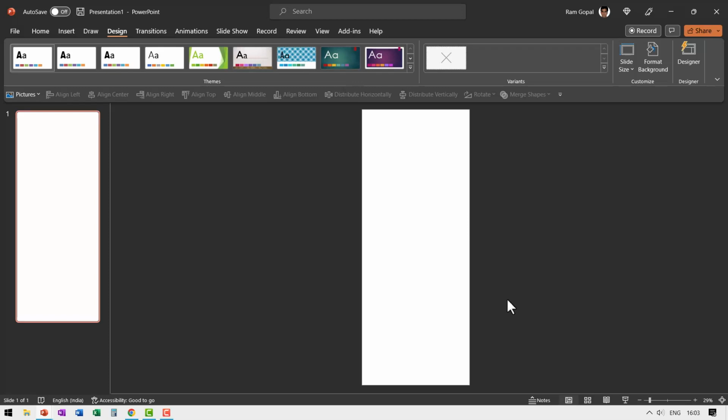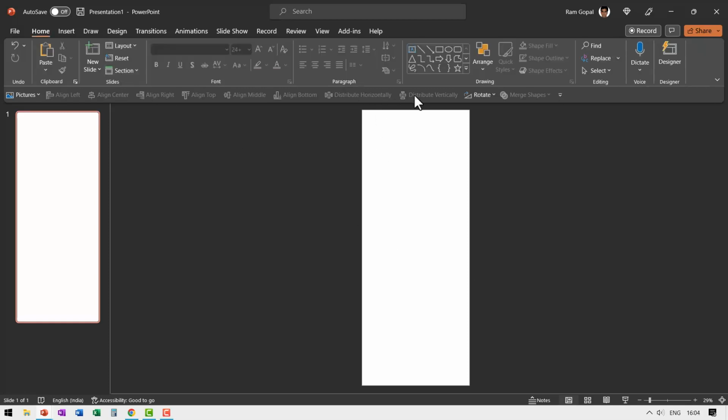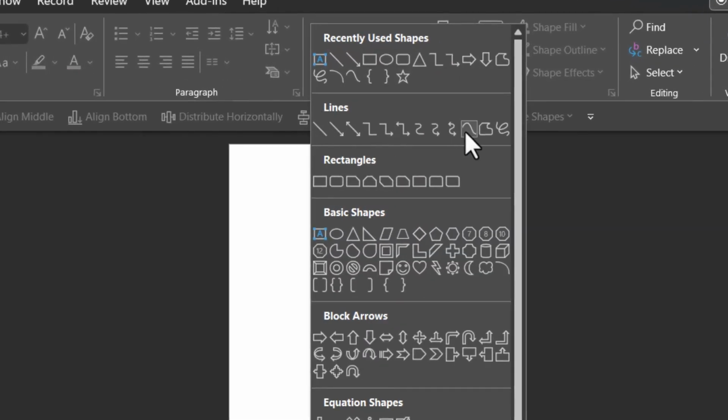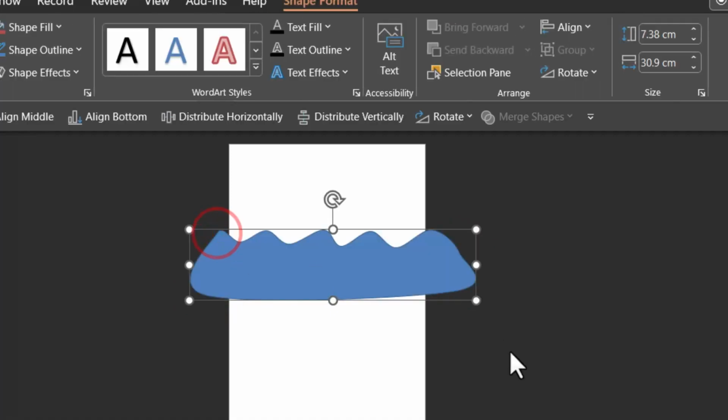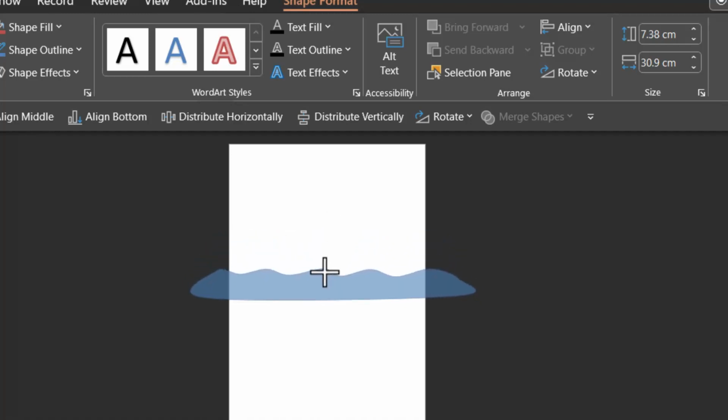The next step is to create the beautiful design element that allows us to separate the various bullet points. For that, let us go to Auto Shapes Gallery. From Lines, let us pick up this one called the Curve tool, and then let us create a curve like so. You don't really have to be very precise with the way the waves are shown here. Just draw something very organically and then make sure that the wave is fairly wide, and then you create some kind of a rough shape and then click at the start so you're able to create a shape like so. Make sure that this wave is not too acute, so it is important to flatten it out.